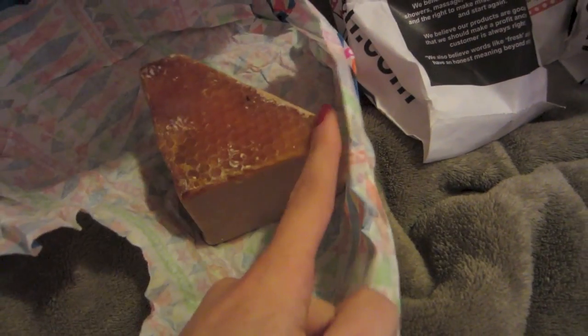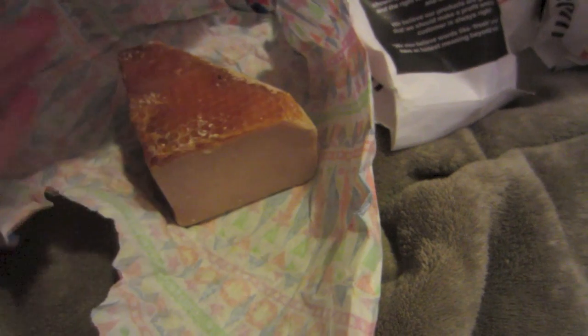And this is a pretty big chunk. They didn't have any smaller chunks cut, so I ended up just getting this one, and it was like $20. So I was kind of annoyed about that, and I didn't want to make them cut one for me. But whatever. It's a big chunk, and it'll last me a really long time because I'll just cut small pieces off of it and bring it in the shower with me.